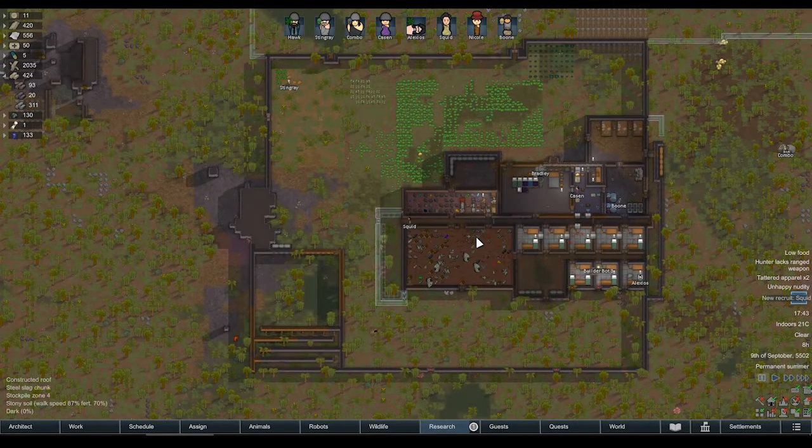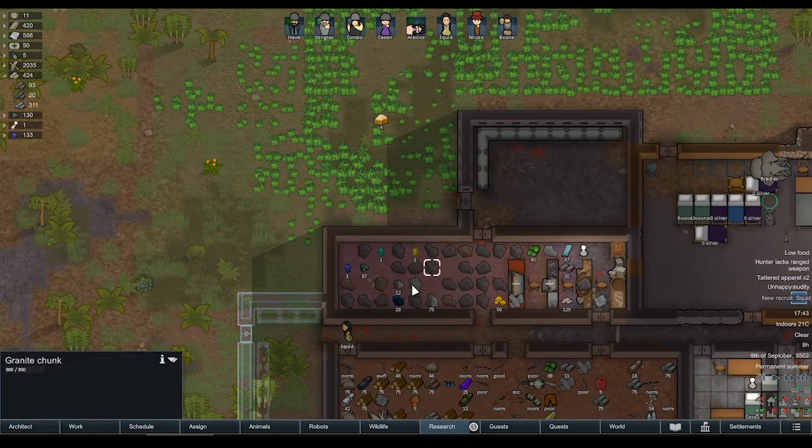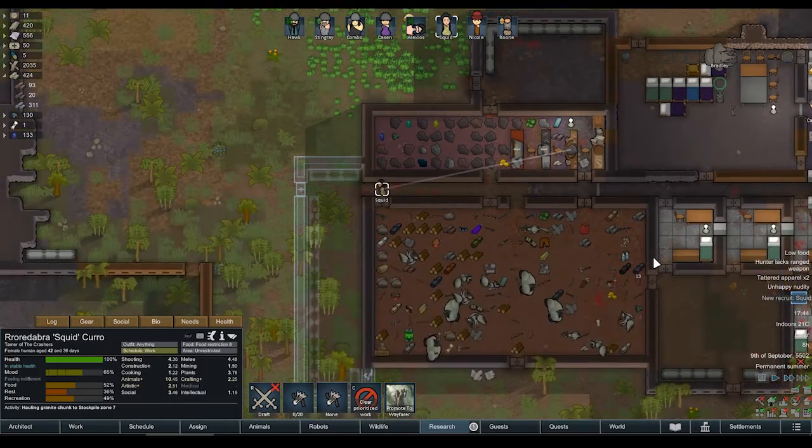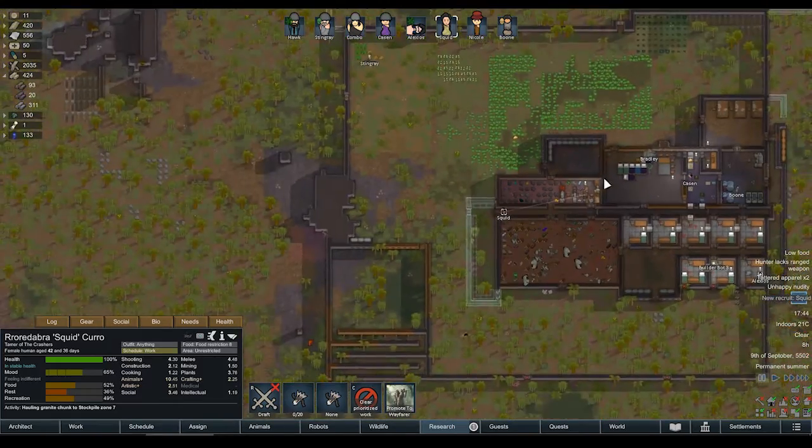Anyway, so this is how we're going to try to develop the base. And obviously, we're going to need a lot of granite. And we have granite, right? We have a lot of granite. But we're going to need someone dedicated to just smash those granites into usable materials. That is for sure.